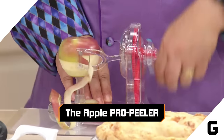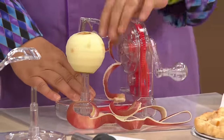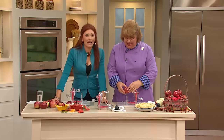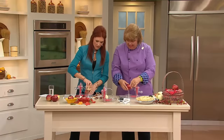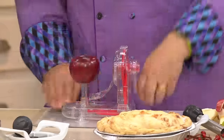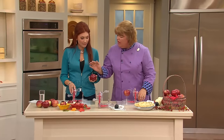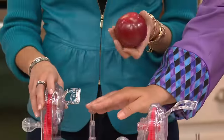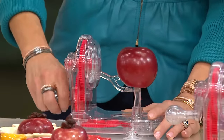The Apple Pro Peeler. There's no denying that this Apple Peeler definitely works. You can see it in action in this QVC demonstration, where these two happy women are shredding apple skins into ribbons in literally seconds. The hardest part? Figuring out which part of the apple is the top and which part is the bottom. And then you kind of know where the bottom is, right? So what you have to do is figure out where the bottom is, and that's what goes on the four pegs.